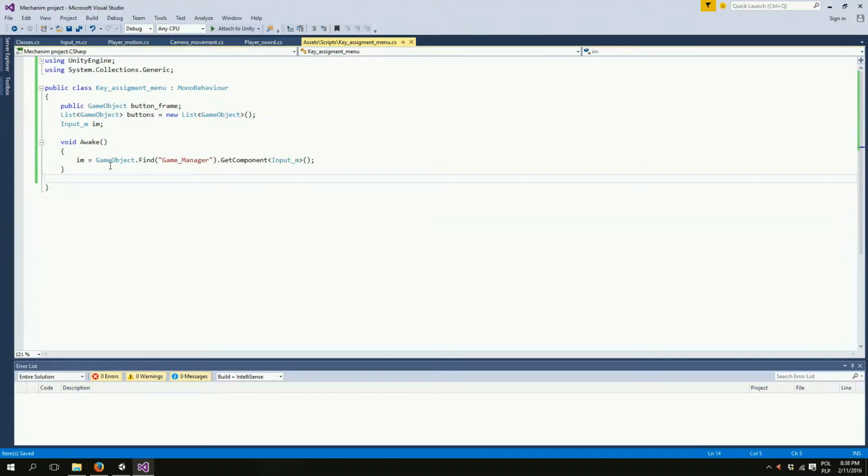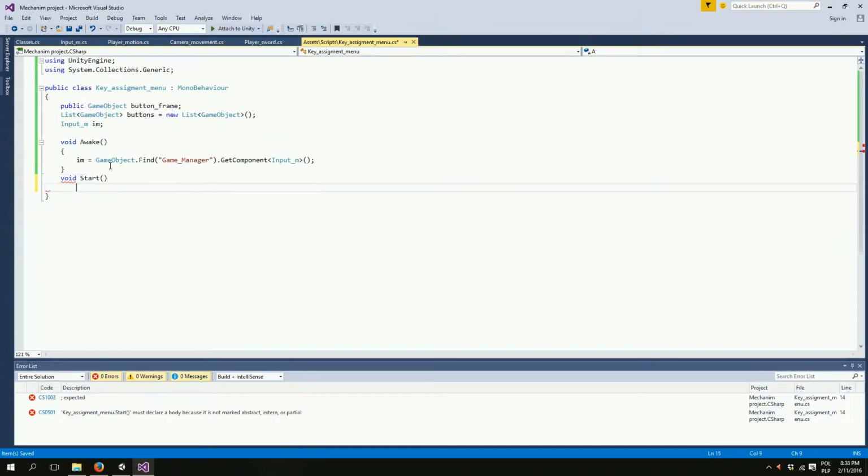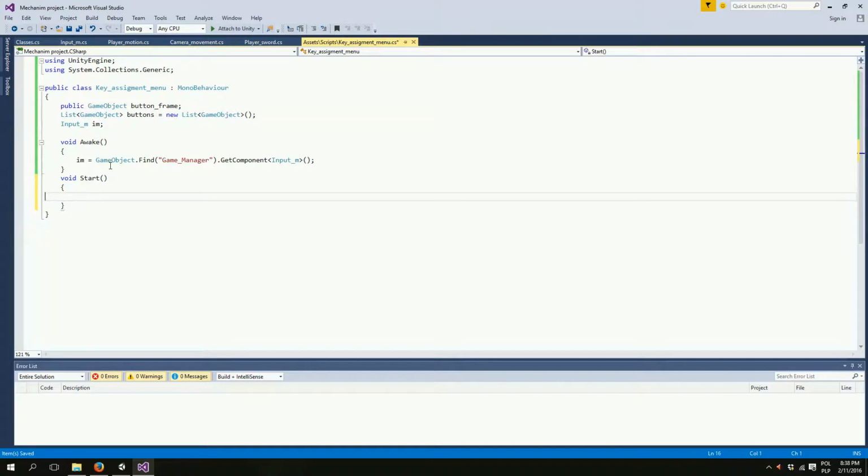Okay, so now we will jump into the Start function, which is called after the Awake function, and we need to fill our list of game object instances of our button frames.